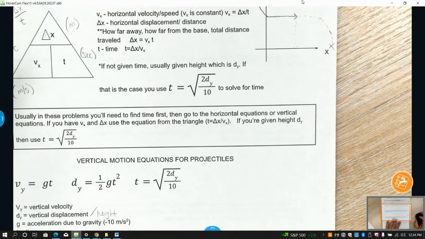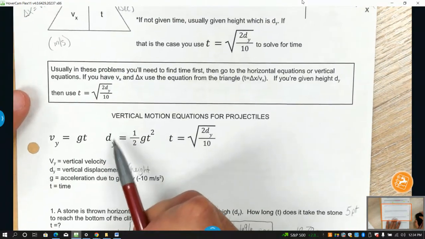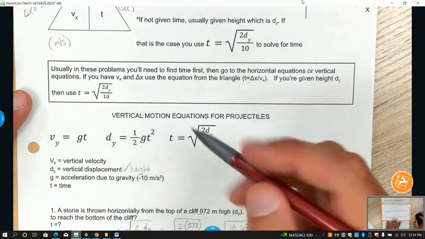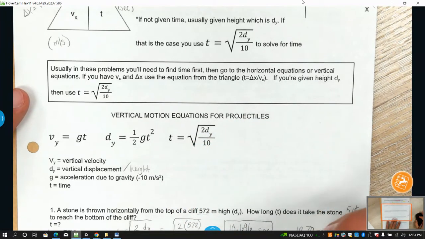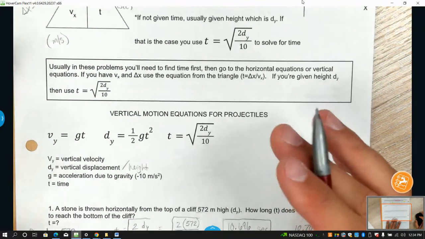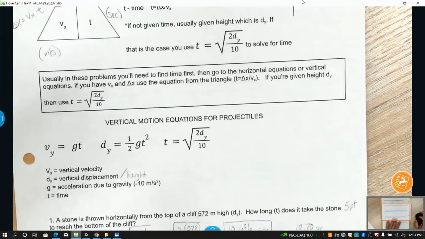And then if they ask you for how high an object is, or how high up the object was when it fell, if they're asking you for height, then when you're using our equation here for height, dy, vertical displacement, because we're using g as -10, if the problem comes out with a negative height, we would just drop that because obviously you can't have a negative height. All right, so let's go.